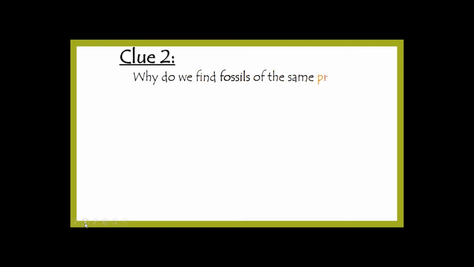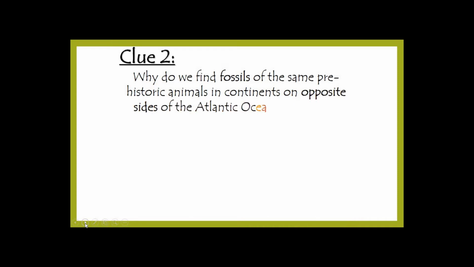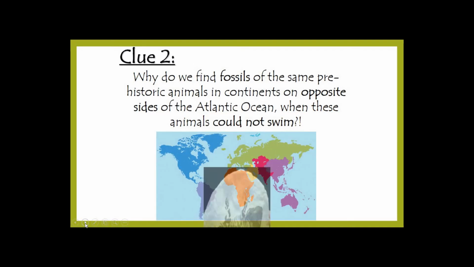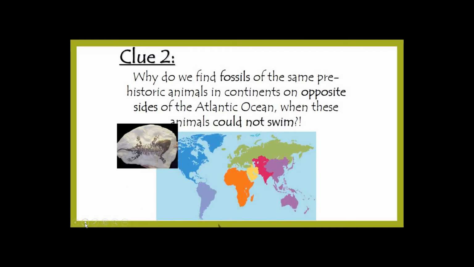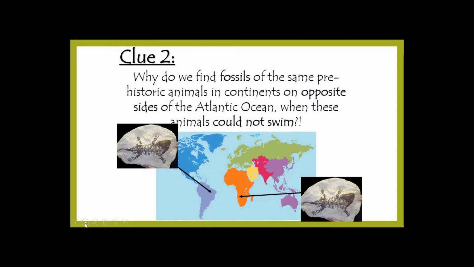So fossils of identical prehistoric creatures have been found in South America and Africa. The fossils of these creatures aren't aquatic. They're not water creatures. They can't swim. The continents are way too far apart, even if they could swim. So how have we got identical species in these two areas of the world? Unless it was all one piece of land and the species lived across the whole area, and then the population got split when the continents split.